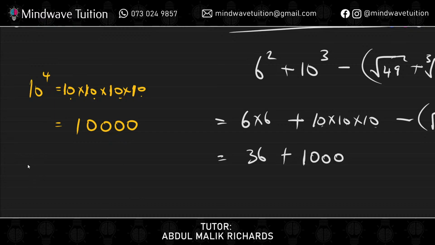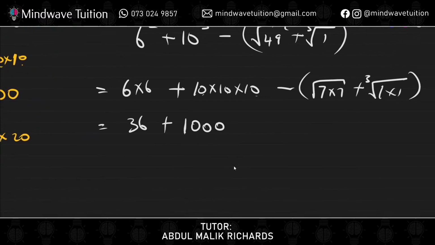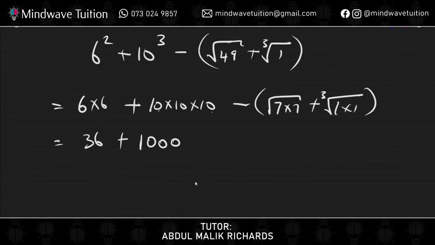So if it is something like 20 to the power of 3, which is 20 times 20 times 20. How many zeros? 1, 2, 3. And now I just go 2 times 2 times 2. 2 times 2 is 4. And 4 times 2 is 8. And there you go. So that's how you work with zeros as your unit.